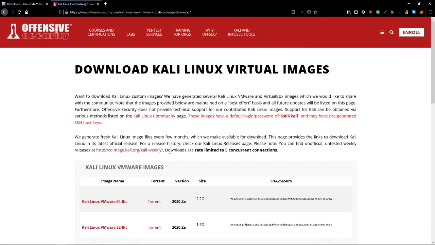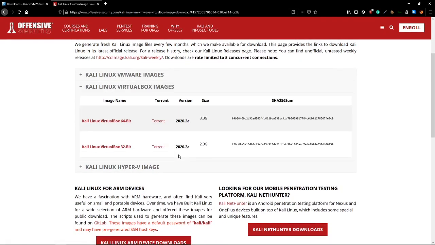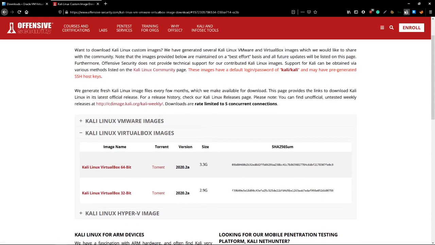So I'll click on the Offensive Security VM download page, and this will give us the various images for the various hypervisors. For example, for VMware, we have the images here. For VirtualBox, we have the images here, and you can download the latest version. The great thing about downloading a VM image is it already has everything installed, and you really do not need to go through the install process. You just need to click on the OVA file or the OVF file, and it'll import the virtual machine for you, already installed, and you can get started immediately. All right, so once you have that downloaded, we can now get started.